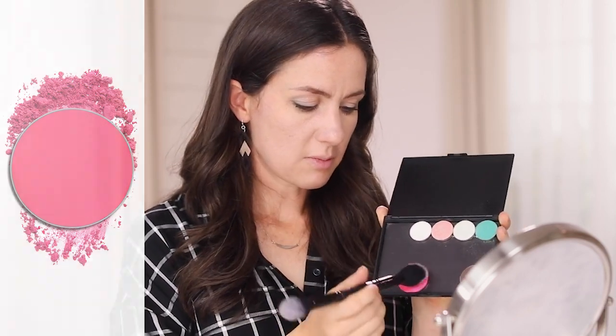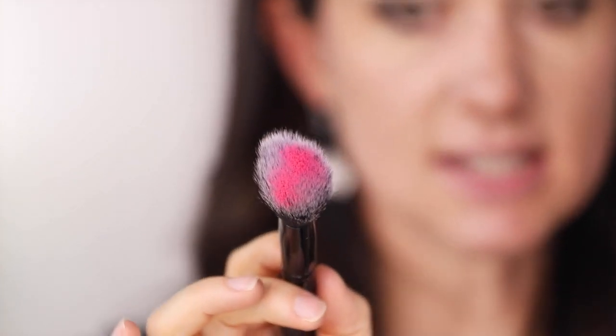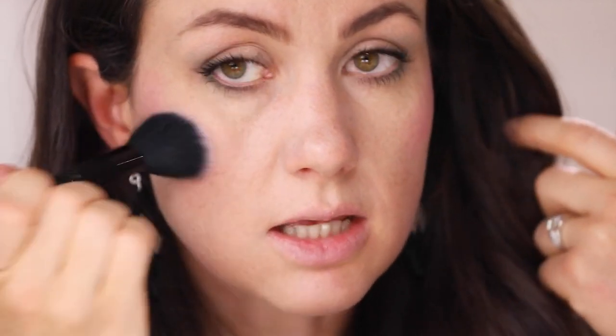Continuing on with our complementary color — we're going to do pink on our cheeks. See how much I just got on here just by dabbing it once? This is the intensity you're working with, so don't just put that right on your face. Tap it to the side, or lightly tap it on a hand towel. Just dab it, dab it, dab it — once you knock that first little bit off, I find that there's usually enough for both sides. I'll put a little bit here, then come over to this side, blend that in, then come back over. That just seems to be the right amount of blush for both sides — just one little tap — because we are working with such intense pigments.